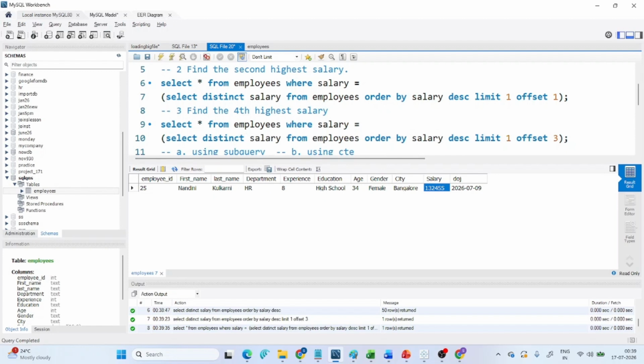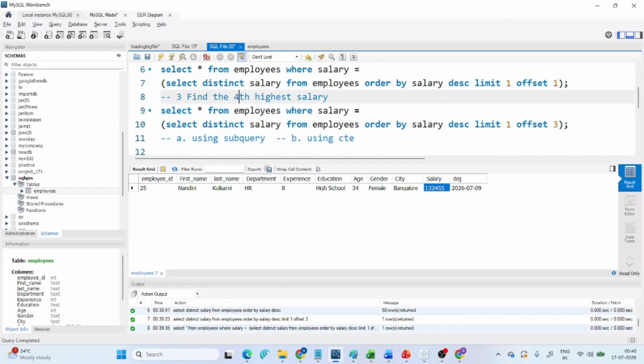So this logic you can always use if there is nth highest salary, you just offset by n minus 1. If it is fifth highest salary, then offset 4. If it is 10th highest salary, offset 9. That was our answer. And we get this.